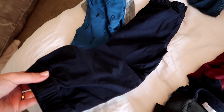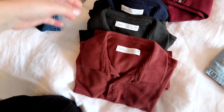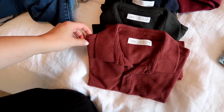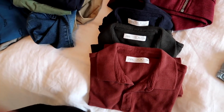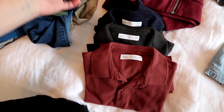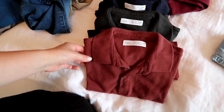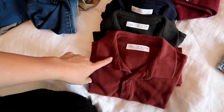So these can be dressed up. They could literally wear this with a nice Christmas cardigan or a little button-up shirt. These are more dressy too. My boys, we were really lacking in the whole button-up shirt department. I knew that the ones that they had hanging in their closet were gonna be too small, and we did declutter those out today. And then I found this 3-pack being sold. I think this is another Kitizen purchase.